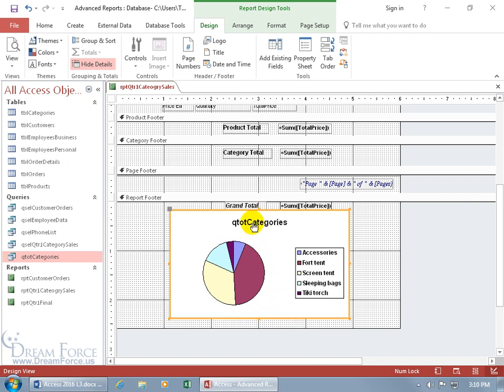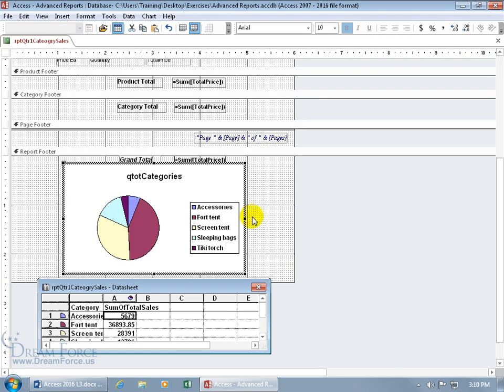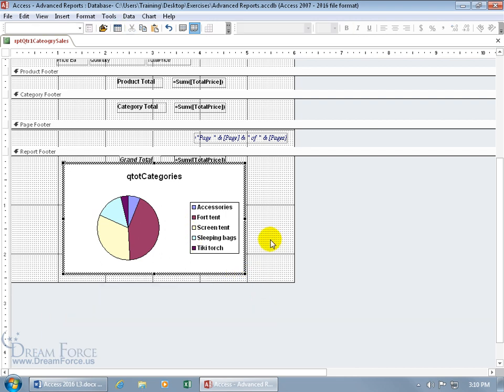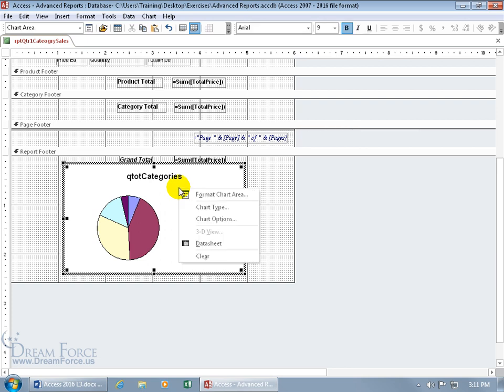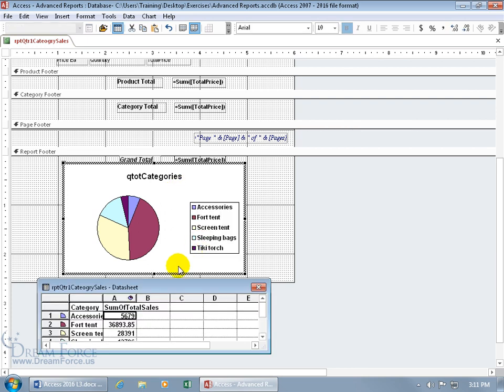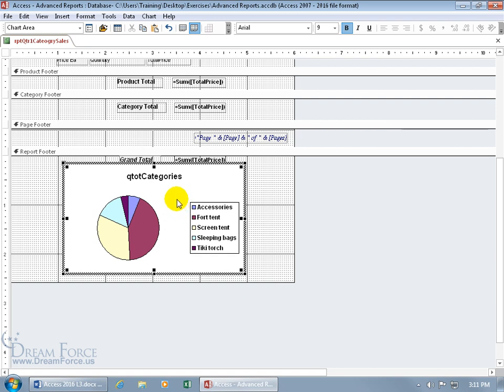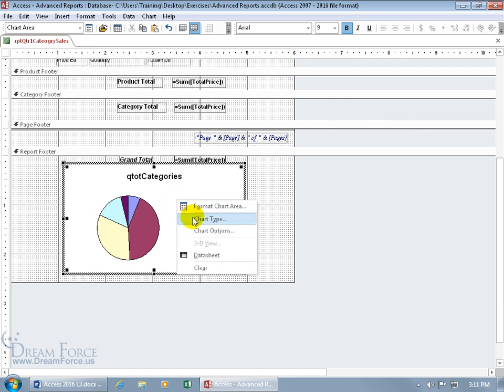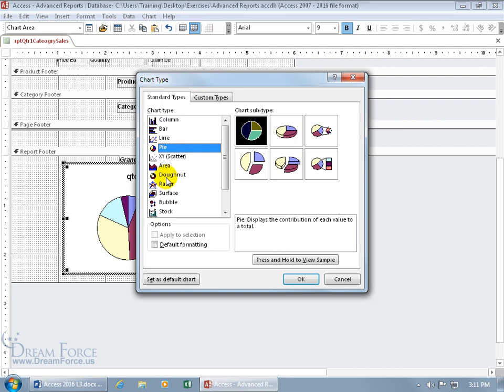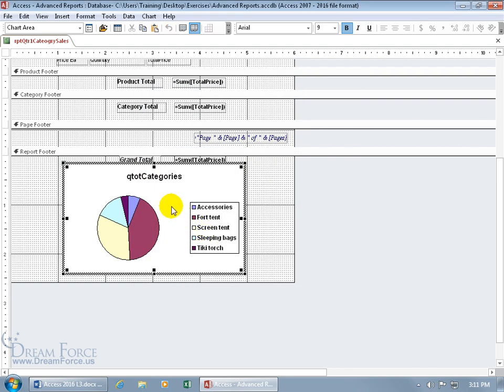And then to get rid of the title or to rename it, you can go ahead and double click on it, and it opens up, well, you get the spreadsheet here where you can make changes within the spreadsheet that is tied to the chart here, but I'm not going to do that. Let me close out, and if you're like, wait a second, I want to do that, and you just closed out of it, to bring it back up, you can right click on the chart and open the data sheet again. There you go. Let me close out. And speaking of which, when you right click on the chart, you can change the chart type to something else like maybe donut. Sounds better than a pie right now. Let me click cancel, and you got your other options.